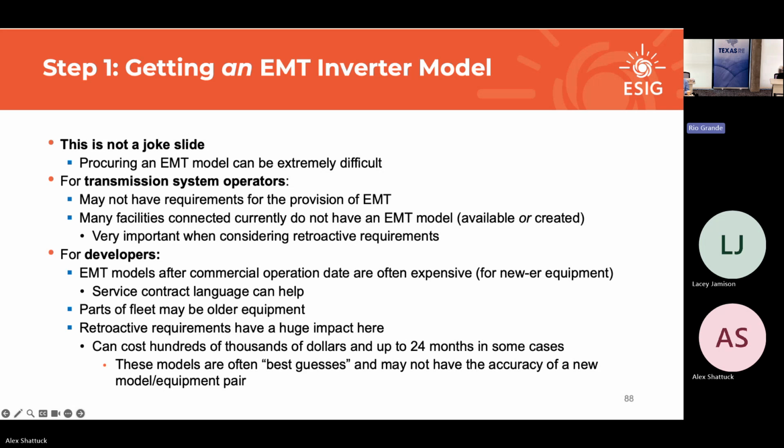Especially with EMT models. It's kind of a problem that's going away a little bit. But when EMT models were first starting to bubble up, to make a good EMT model requires a lot of R&D, and manufacturers like to recoup R&D costs, right? So the costs in general have come down, so it's less of a problem, but also really important to use your leverage as you get it. Because once you sign your interconnection agreement, once you've signed over the equipment, if you don't have anything in your service contracts for EMT models, then you're basically going in fresh with a new product request, which has costs and a new contract, a new stakeholder. It's just wild. So really good idea to get those as soon as possible as part of the package.